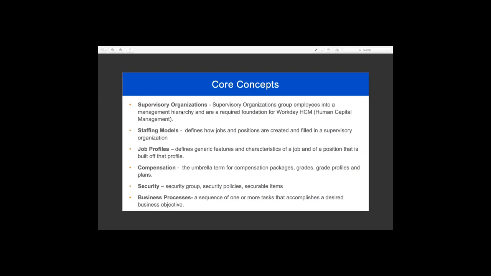Now let's go to business process. A business process is nothing but a series of steps to achieve something, like a task. For instance, the hire business process. Clearly, hire means we are going to hire. In the hire business process, there is a series of steps from start to end. The starting step is the initiating step. During these steps, we have to assign security groups, and I'm going to explain those things in future sessions.